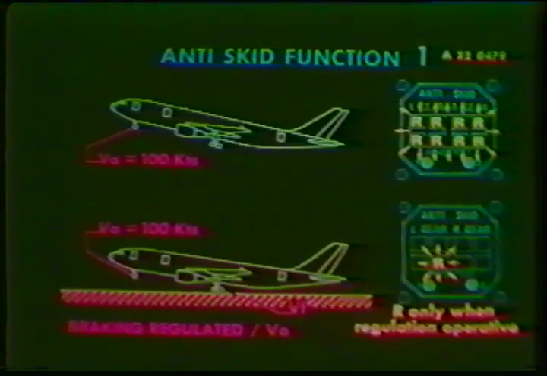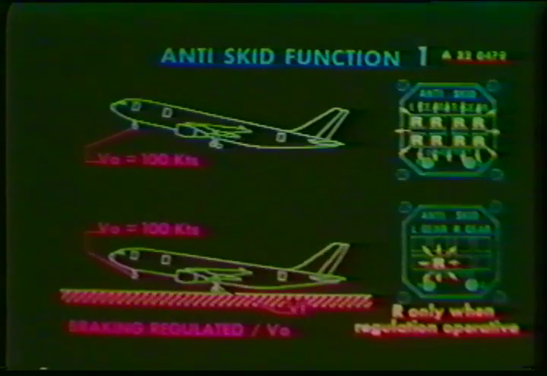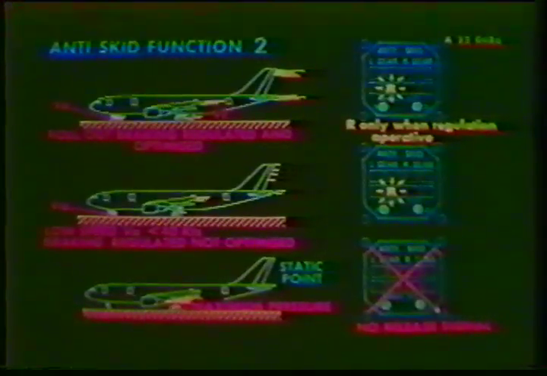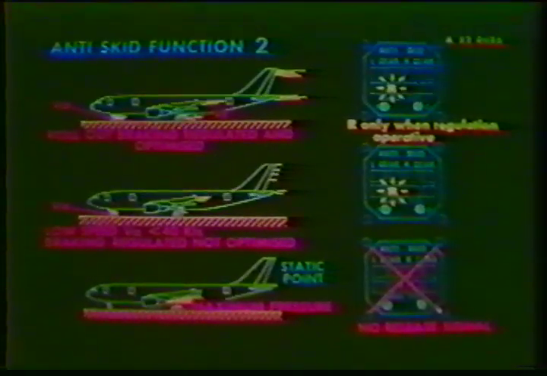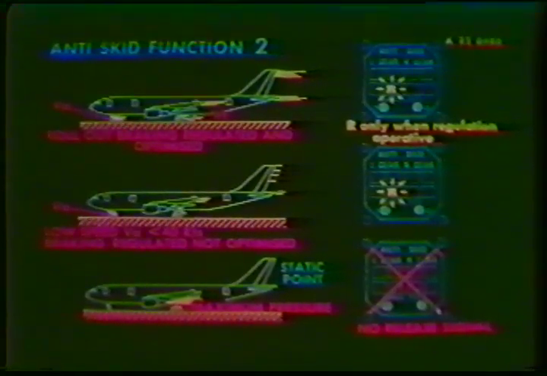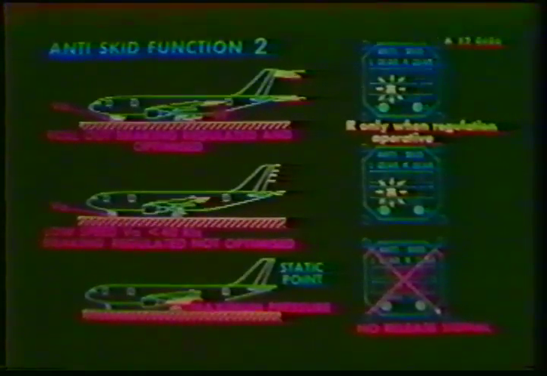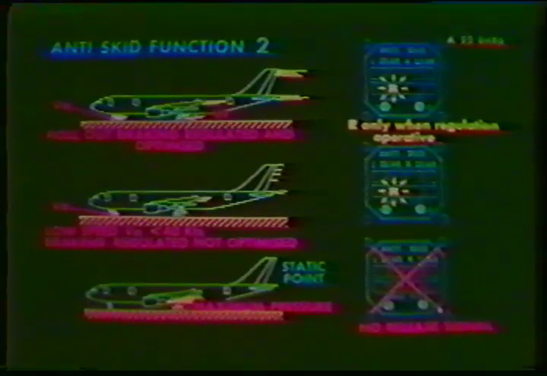If the nose gear is held off the ground, braking action will start when the main wheel senses 100 knots. Anti-skid protection is available at this time. After the nose gear is on the ground during rollout, braking action is regulated and optimized when the aircraft is slowed down to less than 40 knots. Braking action is regulated but not optimized. After the aircraft has stopped, maximum braking is possible, and no release signal can be emitted.